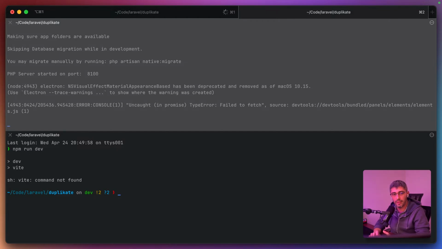We will install a couple of packages like Livewire, Tailwind, Volt, Folio, and they need npm run dev to run at the same time.